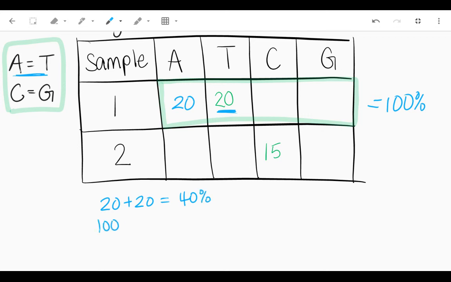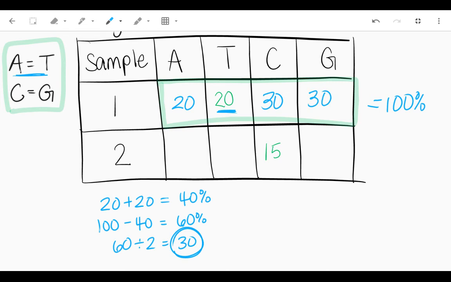Then we can subtract that from 100 to get the percentage of the other two base pairs, cytosine and guanine. But we're not done yet. We need to divide that in half to get just the percentage of cytosine and just guanine. So that's how you get cytosine and guanine for these other two boxes. Take a minute and pause this video and you try to do number 2 on your own. You can check your answer by adding all the numbers up and making sure that they add to 100.